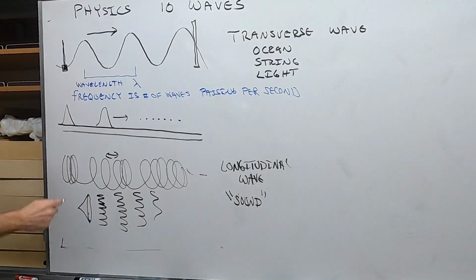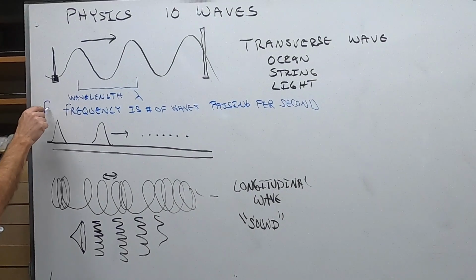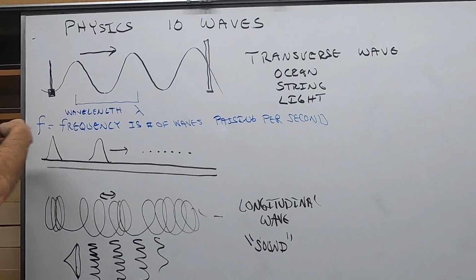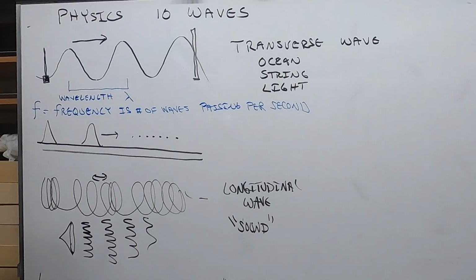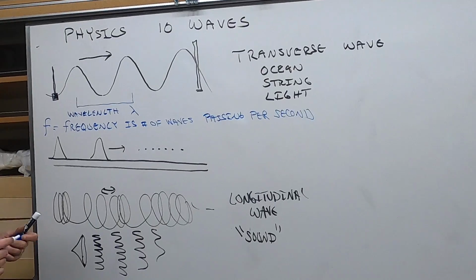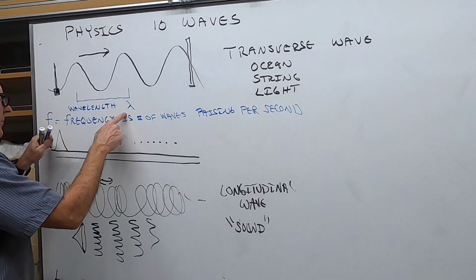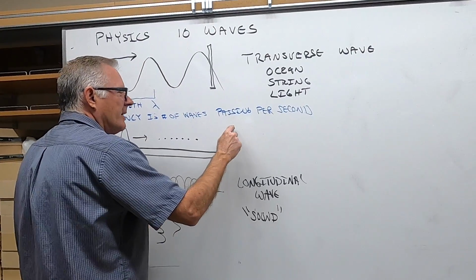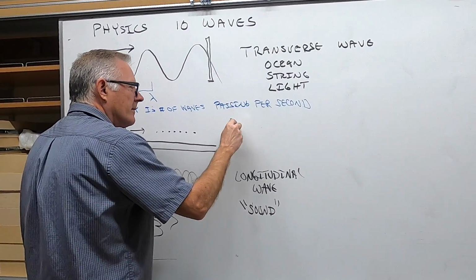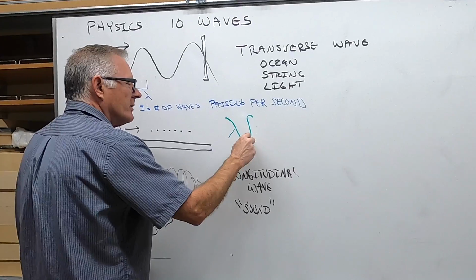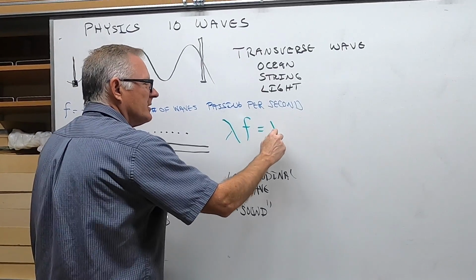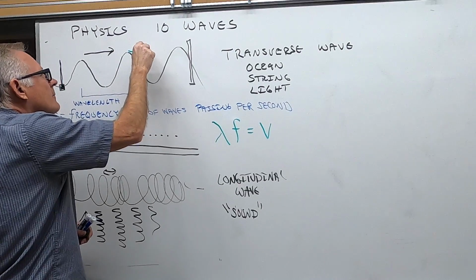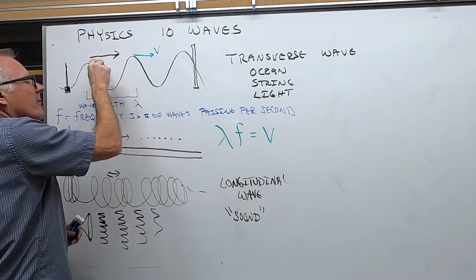Okay. And we usually give the symbol for that little fancy F right there. So it could be one wave passing every second, or two waves, or half a wave passing every second. And our one wave equation is, if you multiply these two together, that is, if we multiply the wavelength times the frequency, that gives you the speed of the wave. So this is the speed that this thing moves. There's the speed going down right there.